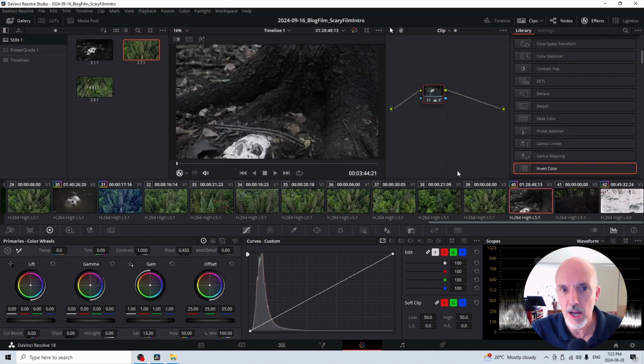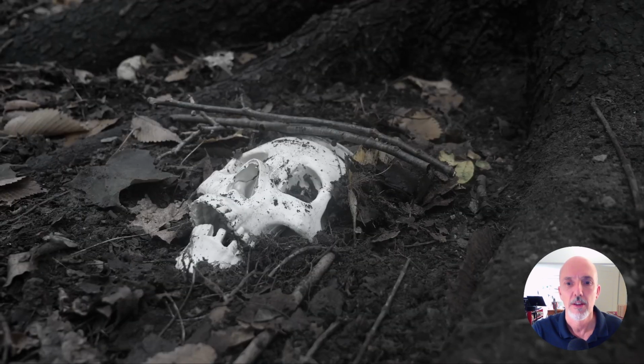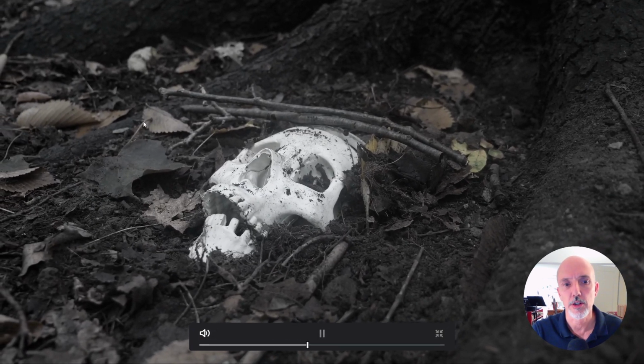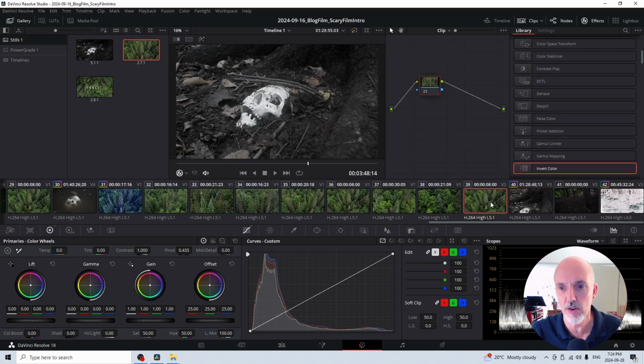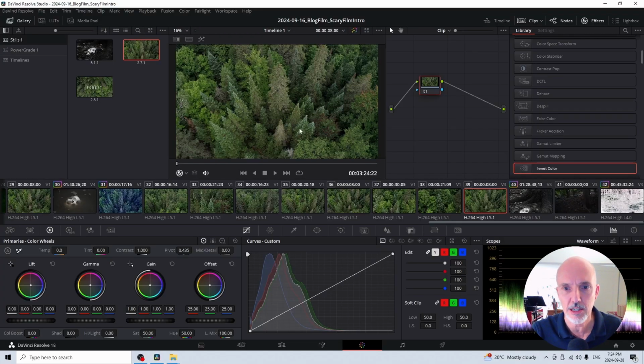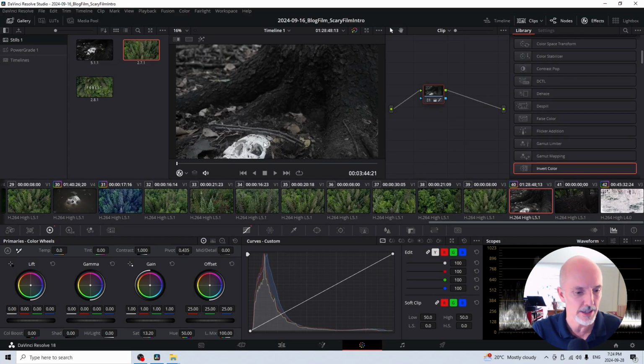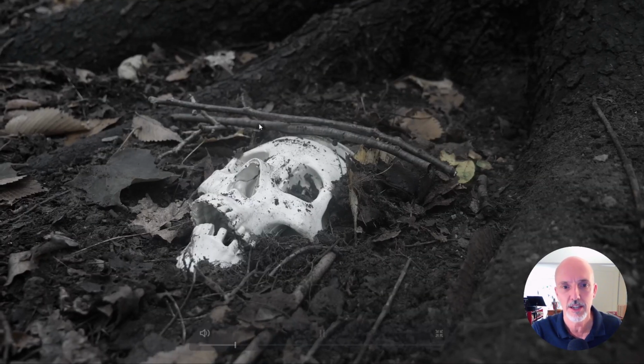Another clip I color corrected was this one. This is a scary looking skull on the forest floor. But again, I was like, okay, if you're in this dark forest, this skull is looking too light and too bright.